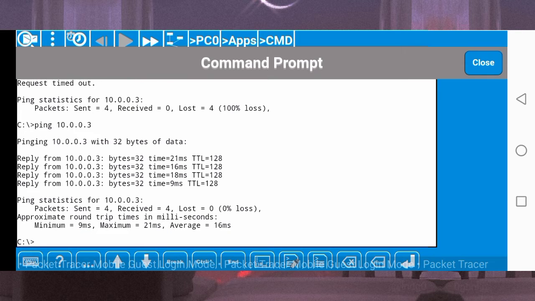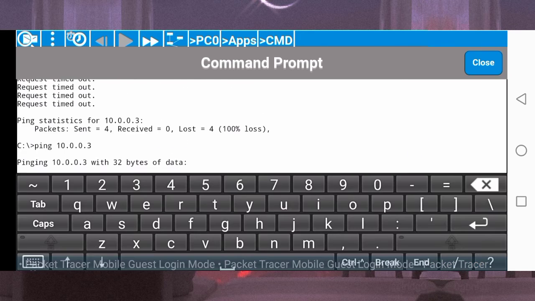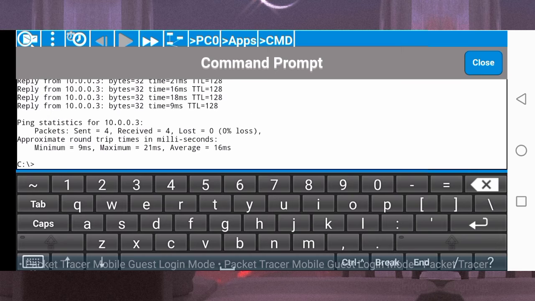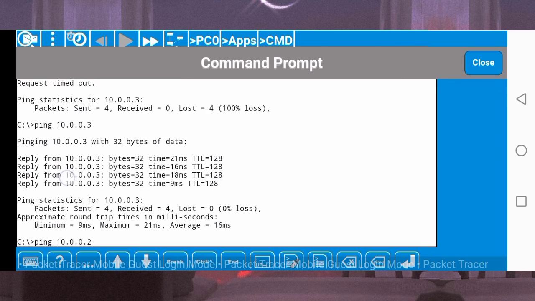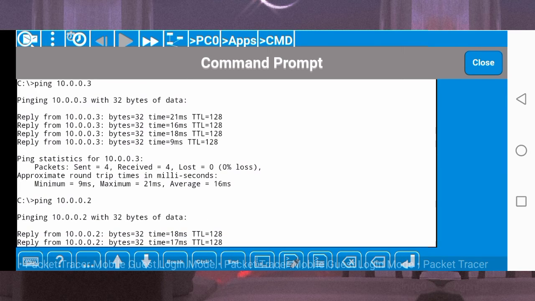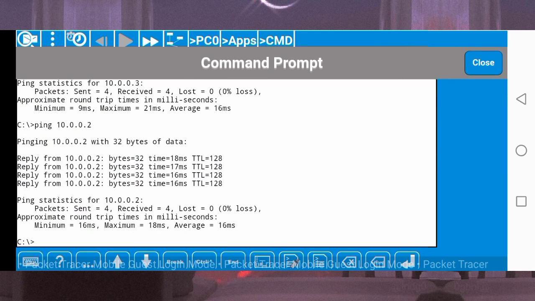And now, may makikita tayong reply. So it means this PC is reachable, and try another PC. Ito ay ang PC2 and then type ping 10.0.0.2 and click enter. And nice, we are able to get a reply. So it means this is working fine.